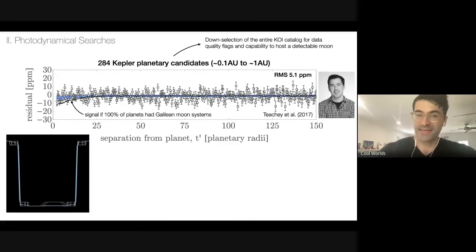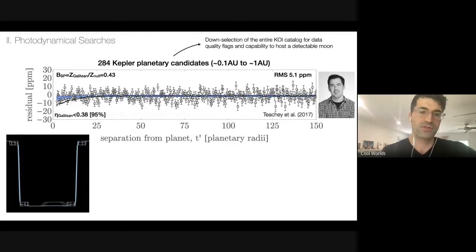So that's actually inconsistent with the data. I mean, not by much, but it is slightly inconsistent with the data. You can see the data does peel down a tiny bit, but not in a significant way on the end there. The precision here is really impressive. It's 5 parts per million precision by stacking so many transits together. So unfortunately, when we do the Bayesian analysis, actually the Galilean moon system is disfavored by about 2-to-1 odds. And we can even put an upper limit on how many of these planets have moons, or at least Galilean moons. And that would be less than 38% at 95% confidence. So this is really pushing Kepler as hard as you can. It's very difficult to squeeze much more out than this.